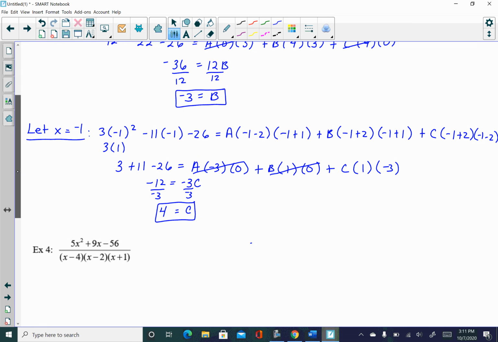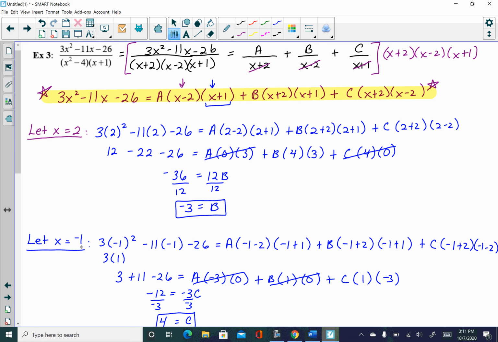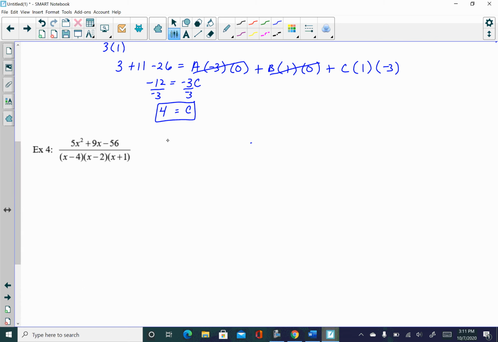Last time, all right, so we've let x equal positive 2 and negative 1. So if I move to my next term over here, if I move to this term right here with my b, what could I let this term equal so that this equals 0? We would need to let x equal negative 2. I'm just going to come down here, let x equal negative 2.